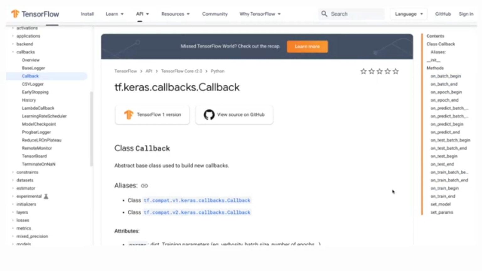And the names are quite self-explanatory, so down the bottom here you can see 4 methods with the word train in the name, and these methods would be called when you run model.fit. These 4 with test in the name would be called by model.evaluate, and these 4 with predict in the name would be called by model.predict.